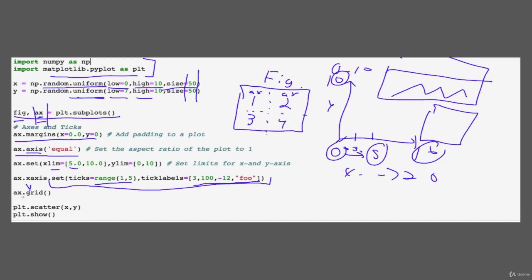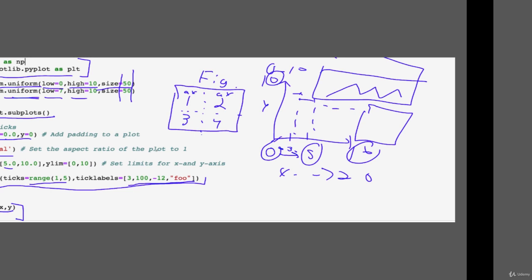The last thing you see here is to add grid lines to your graph so it's easier to see, and you'll see what that looks like once we get into our Jupyter Notebook. The last two lines here are producing the plot. We have all these different axis parameters that we've adjusted, and now we're saying plot the scatter plot of this x and y and show what it looks like. And we'll see what that looks like in a second.